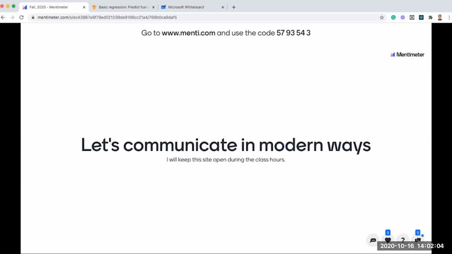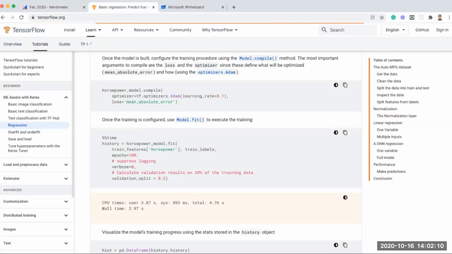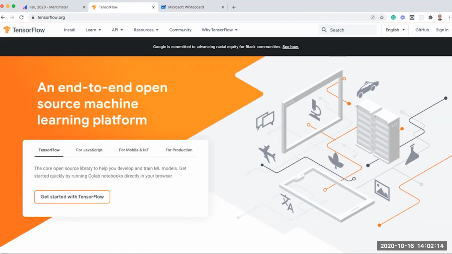Today I'm going to start with TensorFlow. First we need to go to the TensorFlow website. Open your browser and type tensorflow.org. Then you will see the same screen as mine.